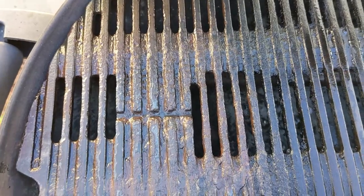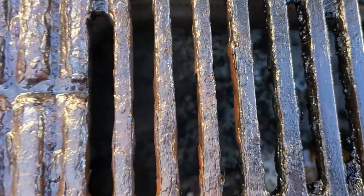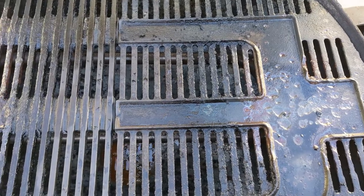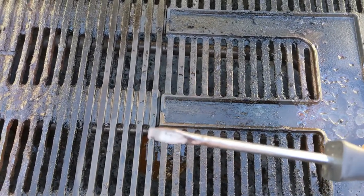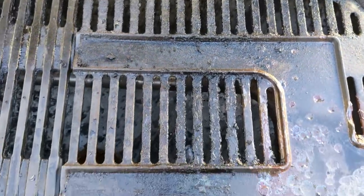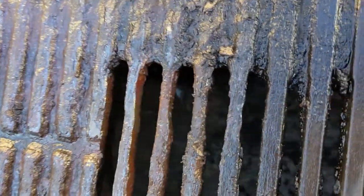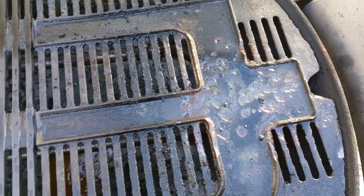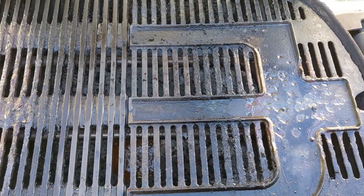This is the other side. This has rusted way worse than I imagined — this is all rusted. I did what I should have done by using a screwdriver to remove quite a bit of the gunk as well as the rust. See how thin this has become and there's still quite a bit of rust on it. If this is what you face, I would say just spend $30 and buy some new grates.